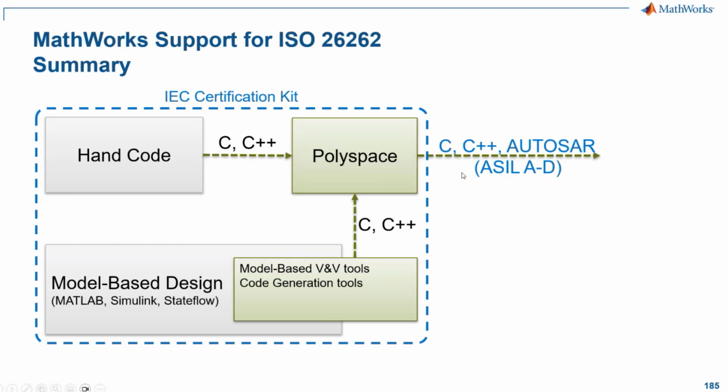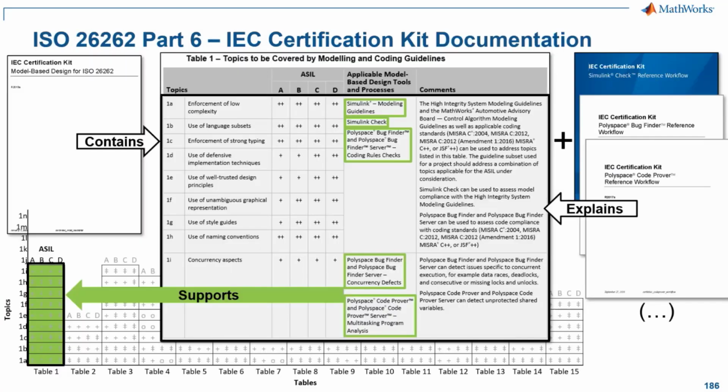And for example, it will help you to achieve ASIL levels A to D, with some different support reports for the authorities. And all this certification artifact documentation looks like this. You have the certification document, and inside it the description of the different requirements from the standard, and here we help you with comments on which tool can be applied to support those requirements.